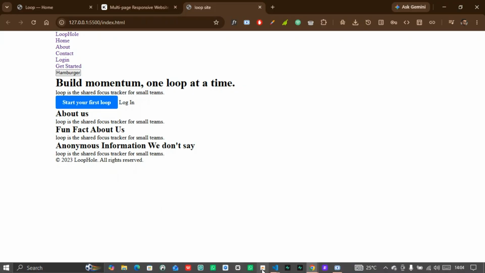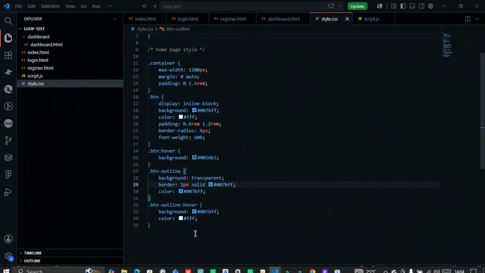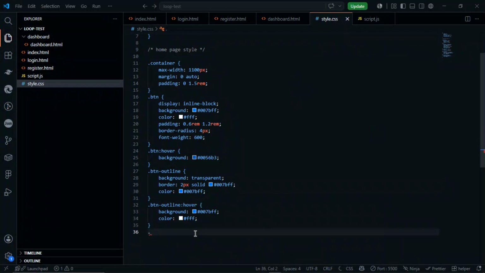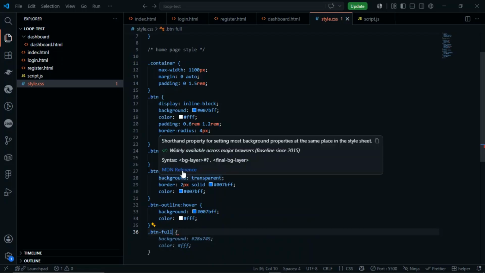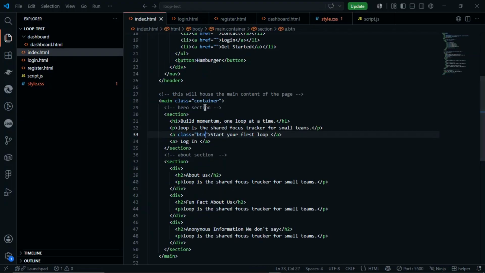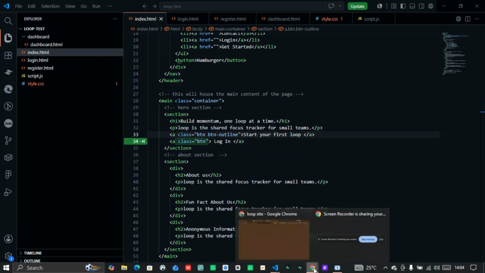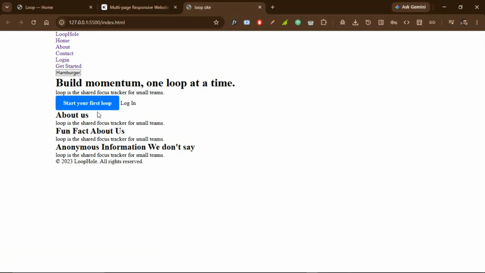So now the next thing is button full, like the size of the button during some very difficult situation. Let me put it that way. So button full. Yeah, the reason why it's not working yet is because we have not used it as a class. Sorry. So let's use it and test it, because it's supposed to show. I was wondering why it did not show. So you don't need to put the dot when you're putting it as a class here. So remove it. So now let's see. Did you get it now? See? That is it.